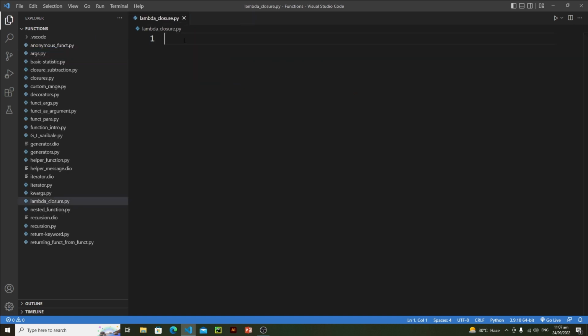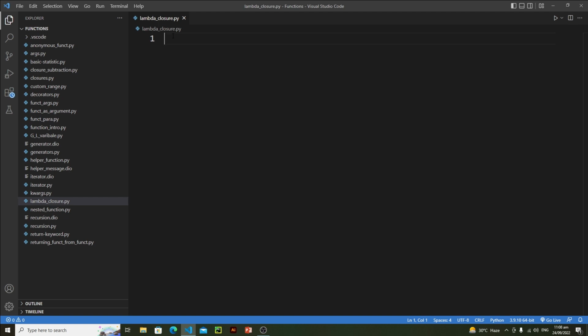We have learned about the closure concept, so let me tell you the scenario. We are going to find the exponent. For this purpose, in the outer function we will ask the user to enter the weight or the power of the number, and then in the inner function we will ask the user to enter the number and we will multiply the number with the weight and return the answer simply. But we will implement this logic with the help of lambda functions.